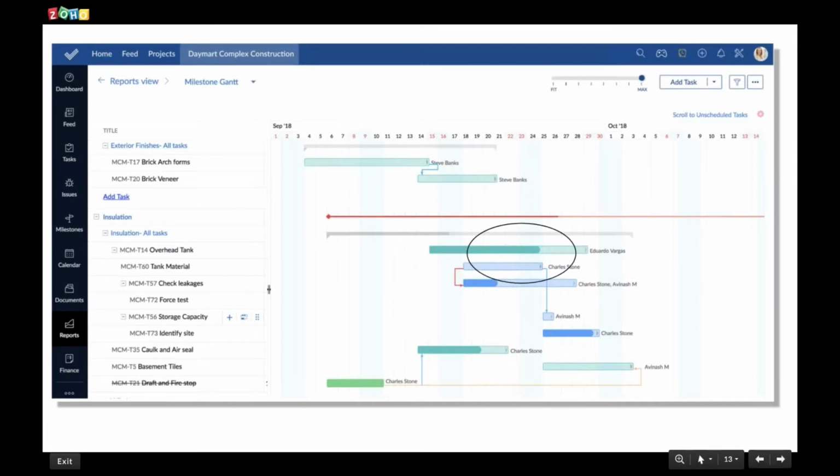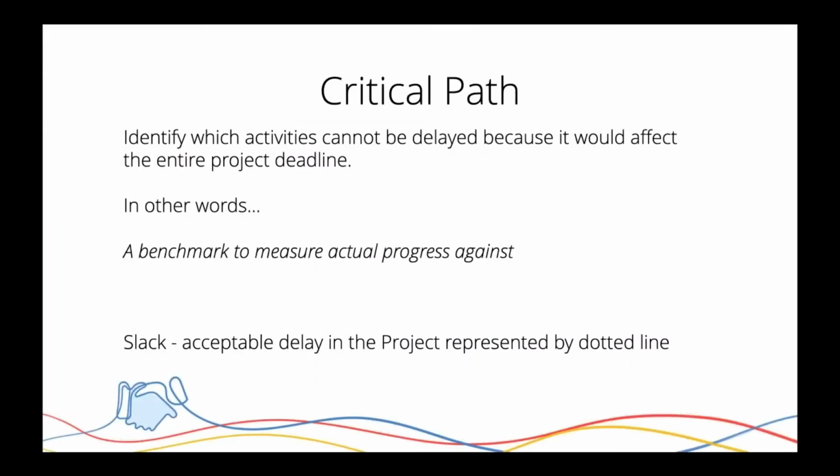Next thing we want to look at is the critical path. Okay, so we've seen the dependency. Let's look at critical path. So another feature of the Gantt chart is something that's kind of an automatic reporting tool. The system is going to look at all your tasks and figure out which ones are going to drastically affect the project, which is basically because of this particular task, the entire project deadline will be affected. Or because of the dependency in the series of tasks, the entire project deadline will be affected.